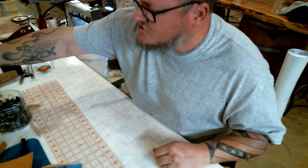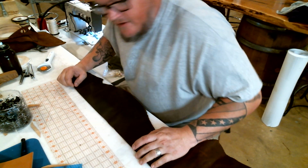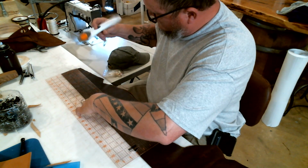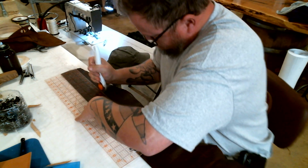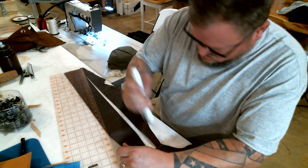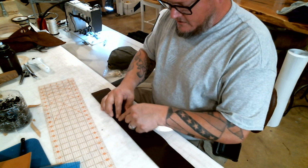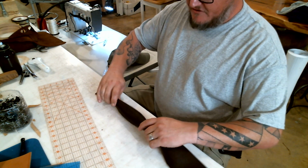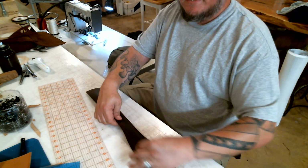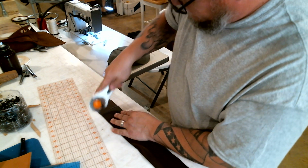All right, so if I were to make a shoulder strap, let me get my straight edge piece that I have here. What I would do is cut it about, say, 3 inches wide. Okay, so we'll just cut this little section here about 3 inches wide. All right, we've got a couple of choices here, but what I like to do is I would skive down the outside 2/3 and leave the center of it thicker, and then roll both the outside edges to the center. All right, and then I would sew down the middle of it, 2 sew lines. Okay, so it looks like 2 racing stripes almost going down the center of it. Let me set up my skiver right quick, and I'll show you what I'm talking about. And I'll just make a sample one right quick.